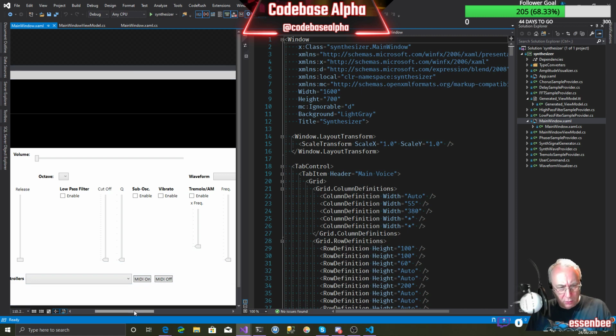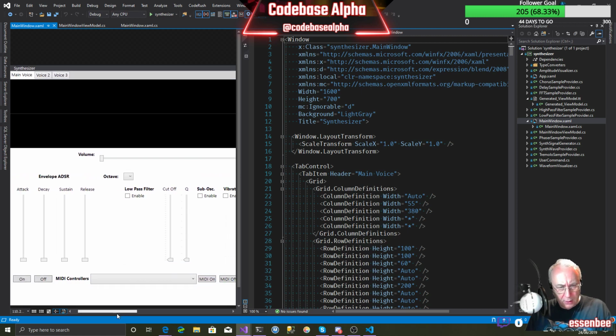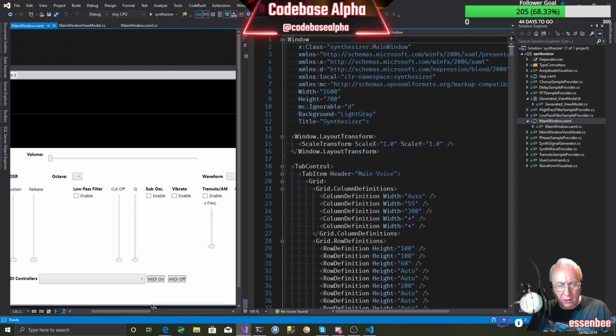Okay, so what we've got now is, down next to the on-off button, there's a drop-down list which will be populated by any MIDI controllers that you've got plugged in, and then we've got a MIDI on and a MIDI off button.